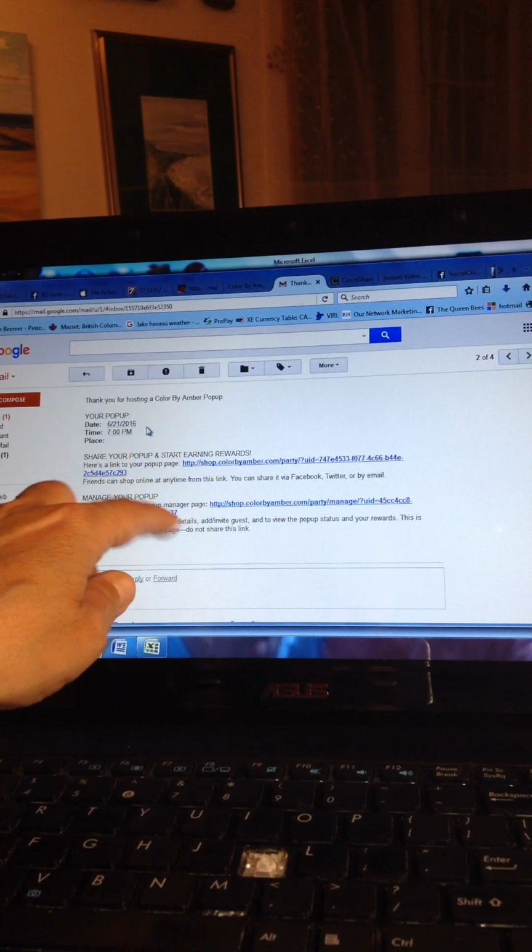So I'm going to click back onto my test one here. What would have happened is I'd have the orders listed here that people had placed. My bulk orders would be down here with a summary. It would show me what the hostess rewards were going to be, and it would say close pop-up here. I've already closed it, so it doesn't say it anymore, but I would click close pop-up, and then it would take you to the hostess rewards screen where you would place the order for her rewards.